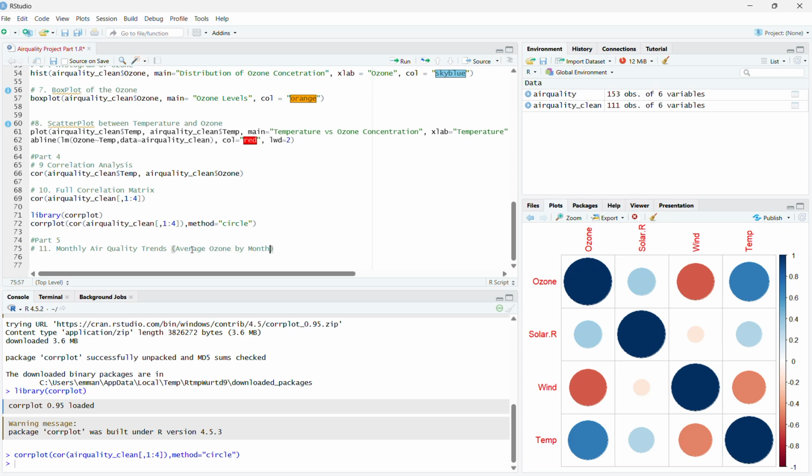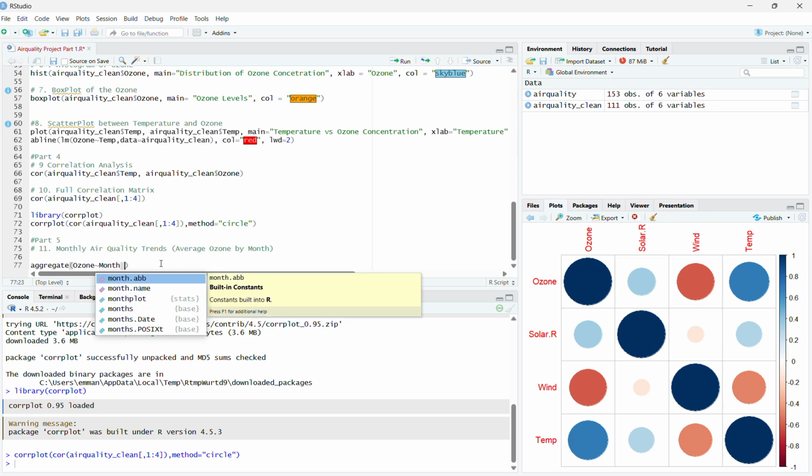by month. So we will use the aggregate method. We want to aggregate ozone by month.